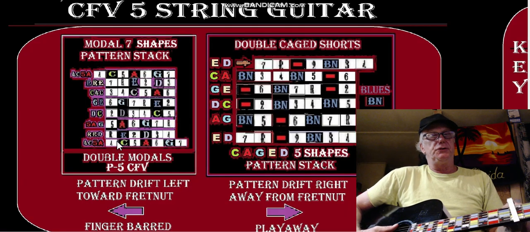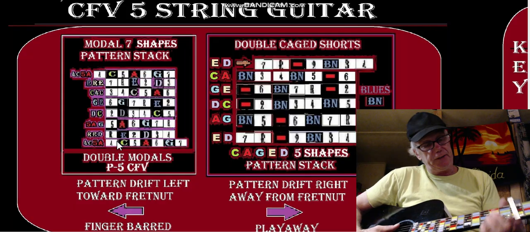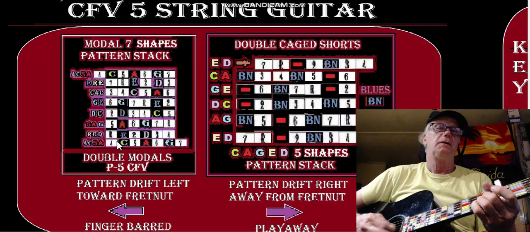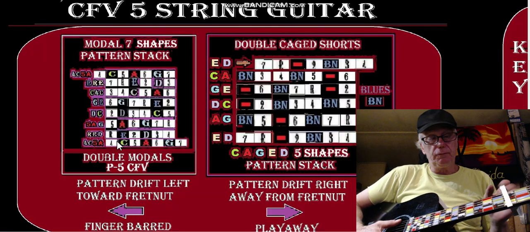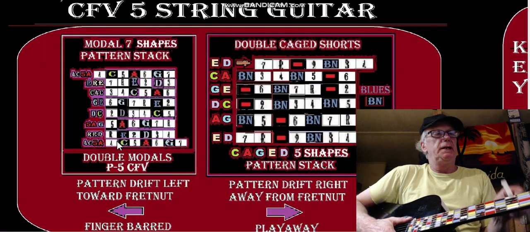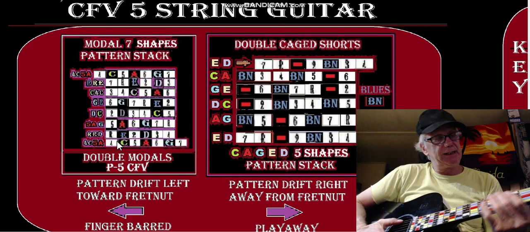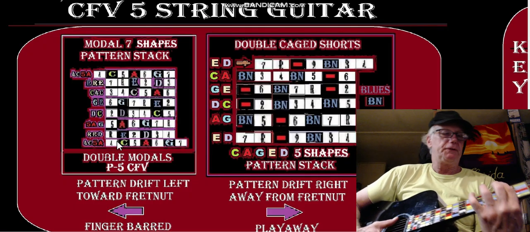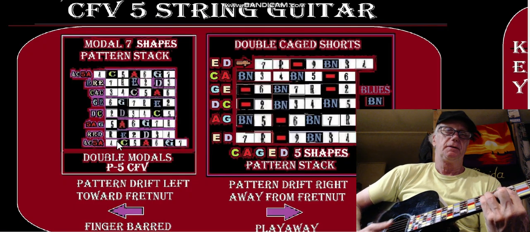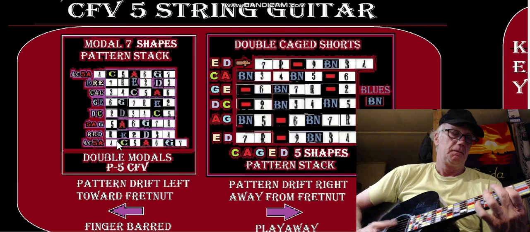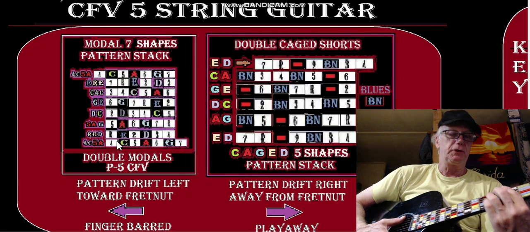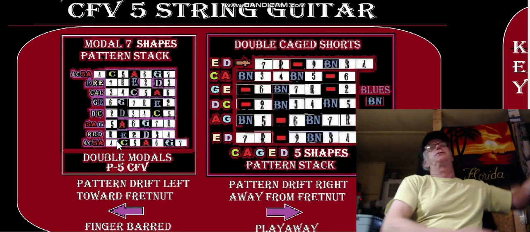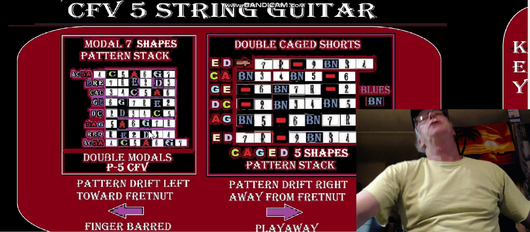If I tried to do, say, an A-shaped B flat there, on short, we wouldn't get very far, would we? Why? Because you can't do the pentatonic there with the fret nut there, okay? So that we call finger barred. Those are the finger barred string shapes. We were talking about them.